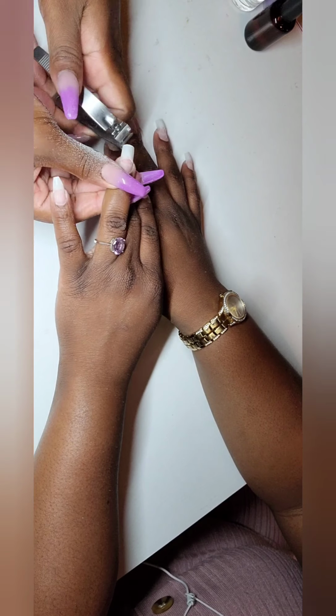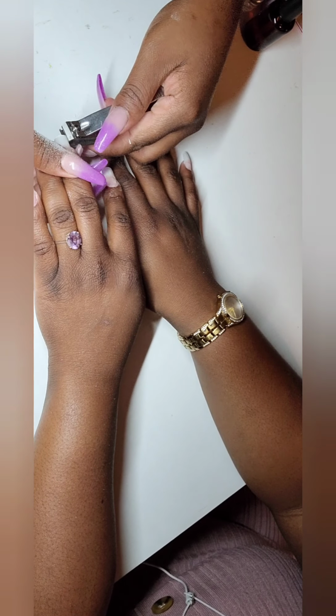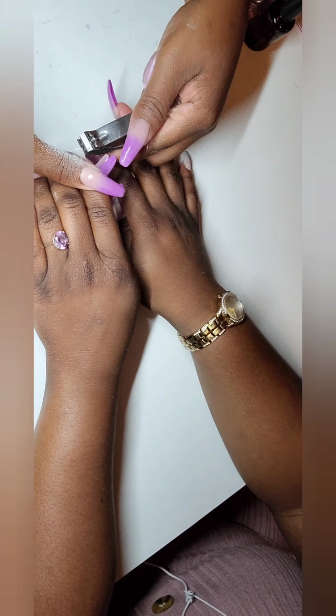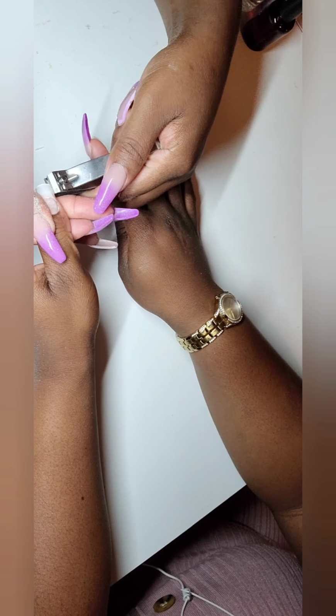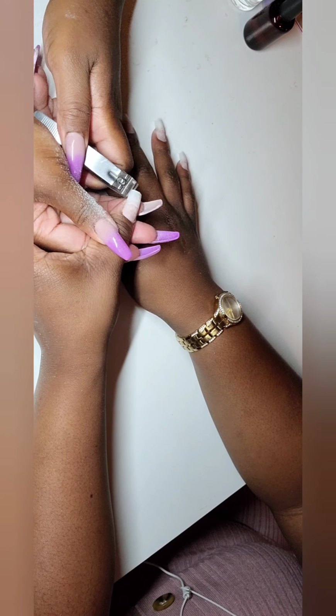But this set was pretty simple, pretty quick and easy. It turned out pretty nice. She just wanted some matte nude acrylic with a marble nail and just a little bling on her pinky finger. So that's what I did here today.